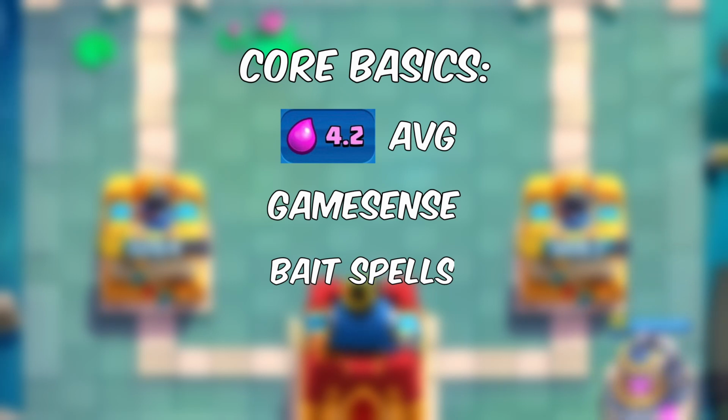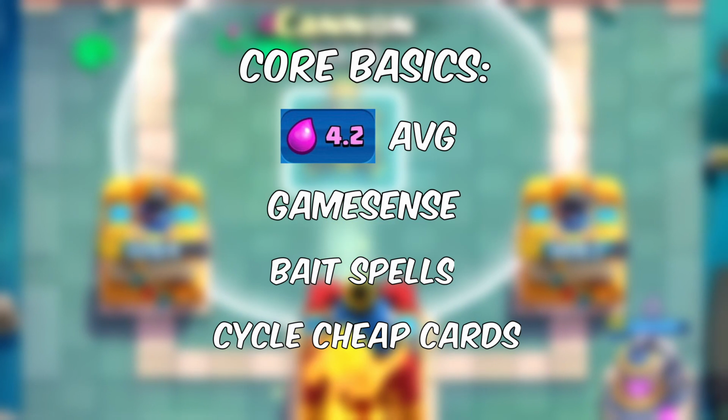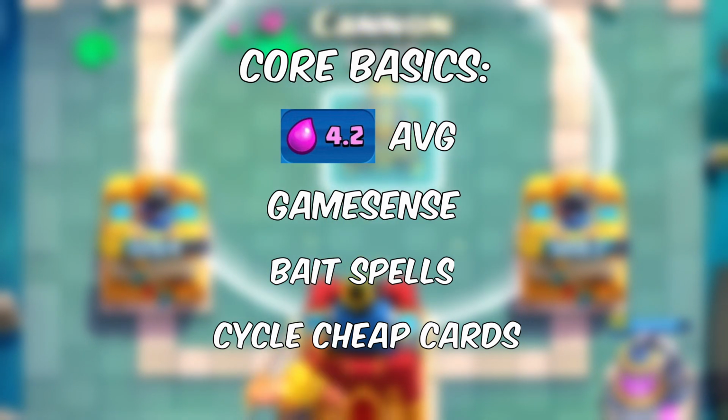In the event that the opponent rushes you with a micro push, you can always drop down a cannon in the middle. This is why it is vital for players to constantly cycle cheaper cards, such as Heal Spirits, in order to get a good hand.